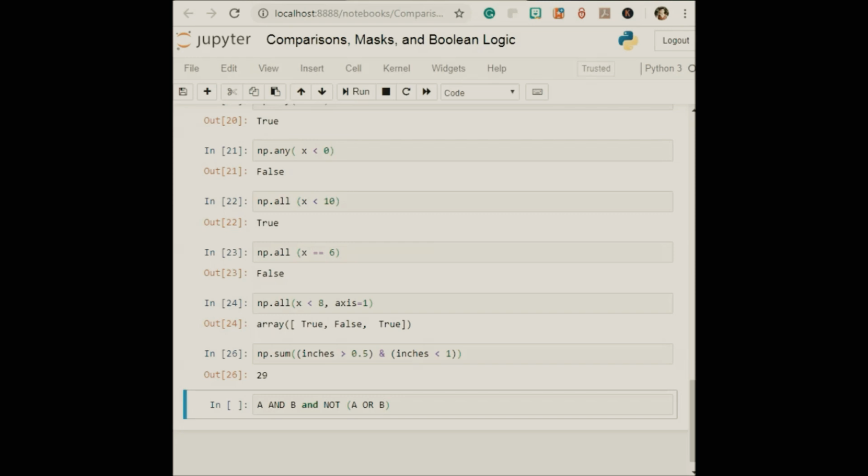We can compute the same result in a different manner. np.sum, minus, now we will write, let's put another bracket.